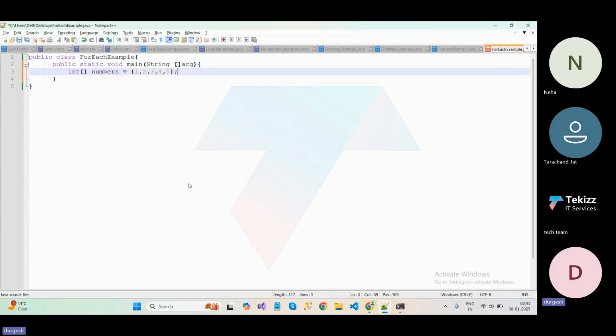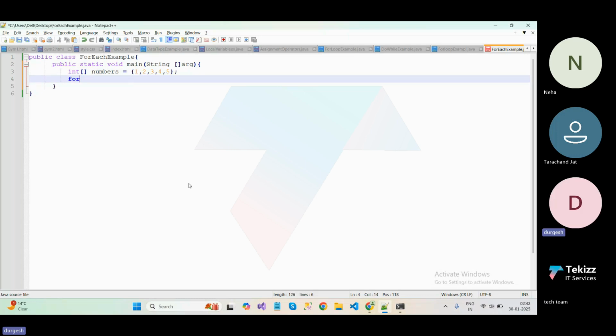So this is the array. It's possible that you don't know about arrays, so don't worry, we will talk about it later. Assume it's a container of integer numbers. So the for each loop is for int num colon numbers.